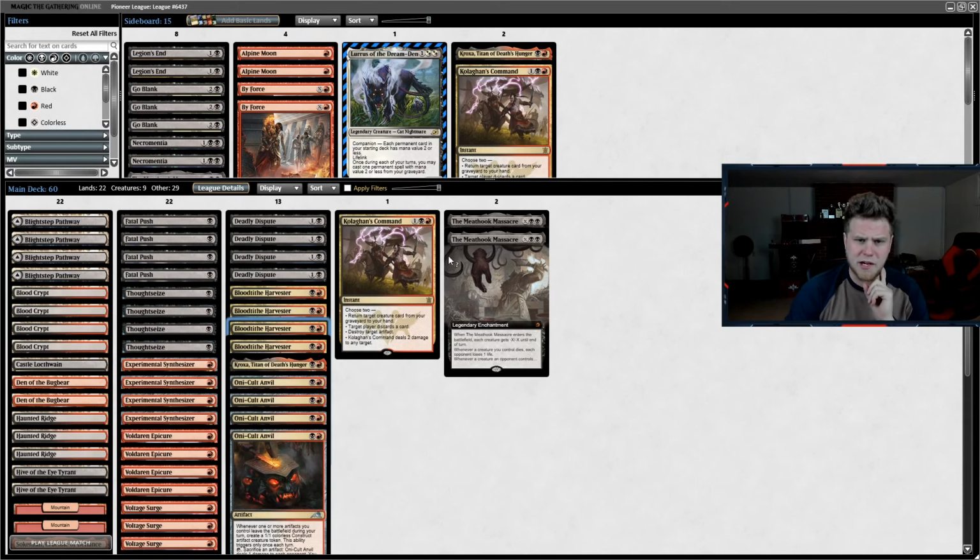Deadly Dispute we talked about. And then the Meathook Massacre, which is just excellent right now, cleaning up any kind of creature decks and giving you that longevity against even control decks. So, as well as 1 Kolaghan's Command, and then just a bunch of hate cards in the sideboard. So, let's play some Magic.